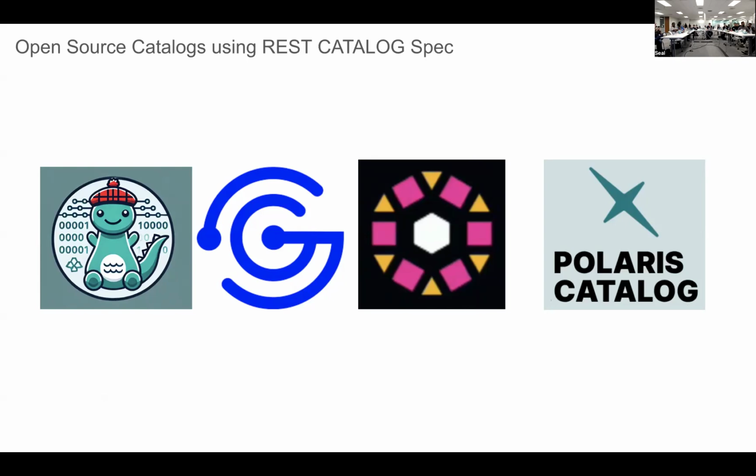But the grander point is that you don't have to implement every endpoint on the REST spec. So when you see that a catalog supports the REST spec, you still want to read up on what level of support they have for it. There are going to be varying levels of support. So it looks like a simple way to implement this open API spec.